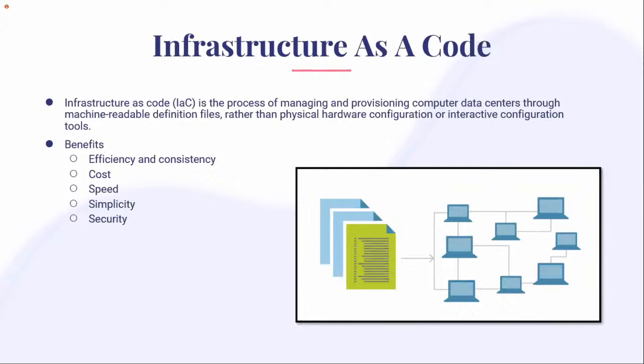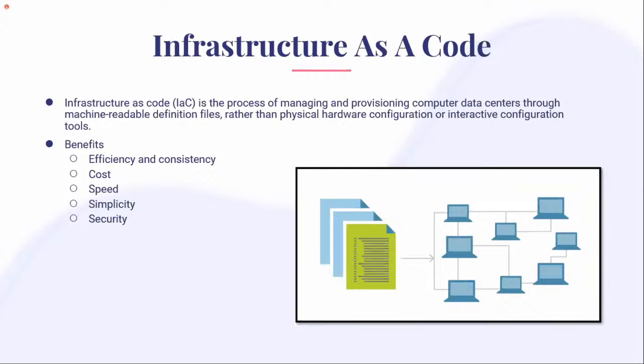The most important are efficiency and consistency, because every time you bring up your entire infrastructure, you can always define the infrastructure model using those files, and every time it will bring up the same environment for you, right? So that could be very cost effective, it is quite fast, and of course it is simple and secure as well.